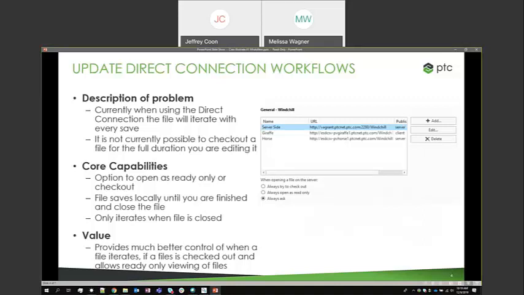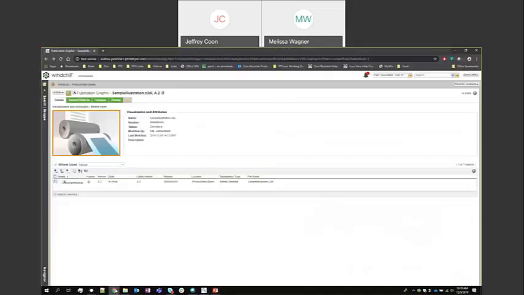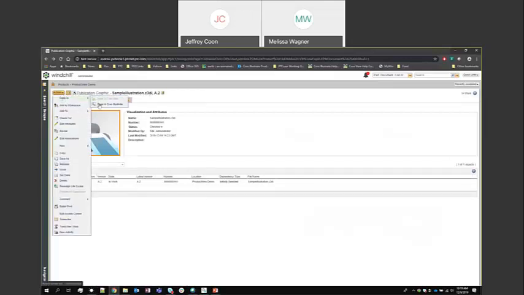Now, as part of this, we have also added another capability which allows you to open from Windchill. So if you are in the standard Windchill interface, and I'll bring that up here for just a second, you can see here I'm on a C3DI file. If I go under Actions, Open In, you can see we have Open in Creo Illustrate. Now this is new to Windchill, so this is in 11.2.1, which is the release that just released, or is just releasing this month anyway.